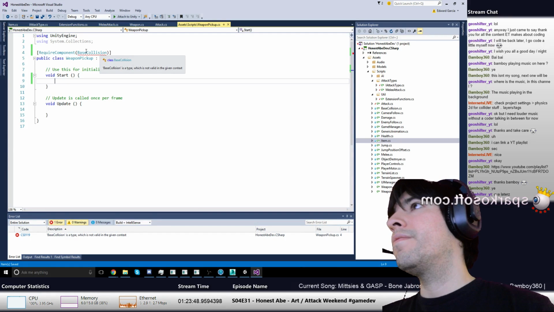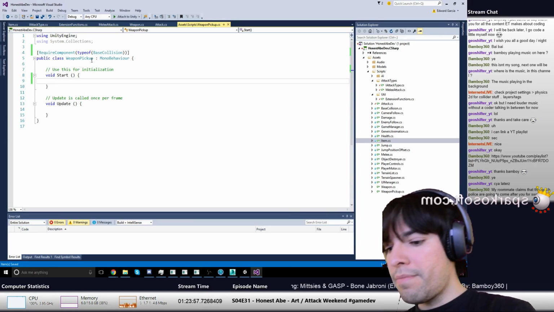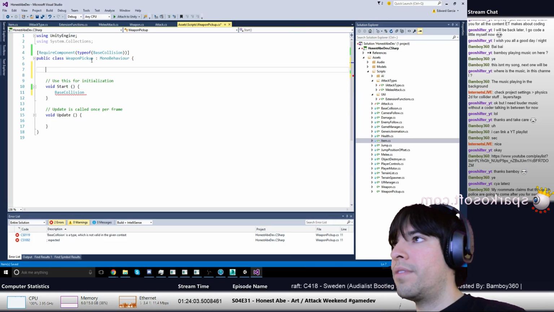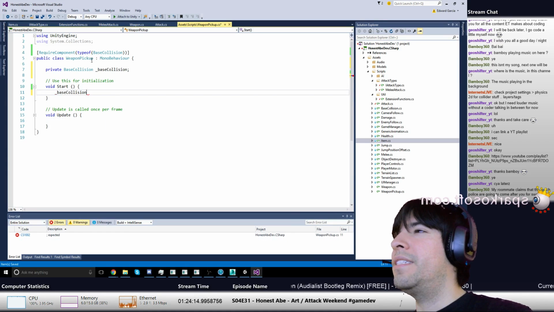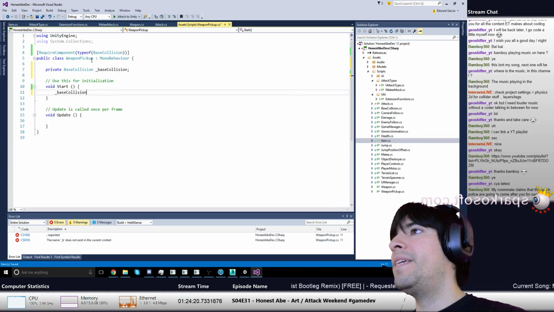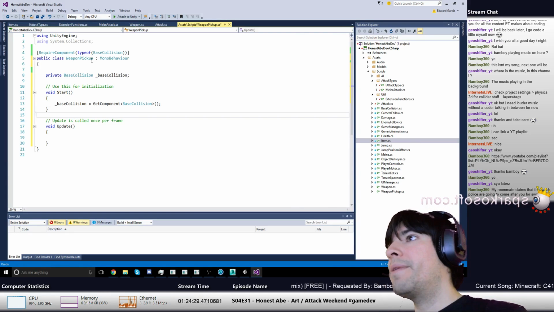Maybe type of base collision. And then I just say base collision, public, private, doesn't matter. Base collision, base collision, base collision, BC. Nope. Base collision equals get component. Okay. So now that we got it, we only got to do one more thing.